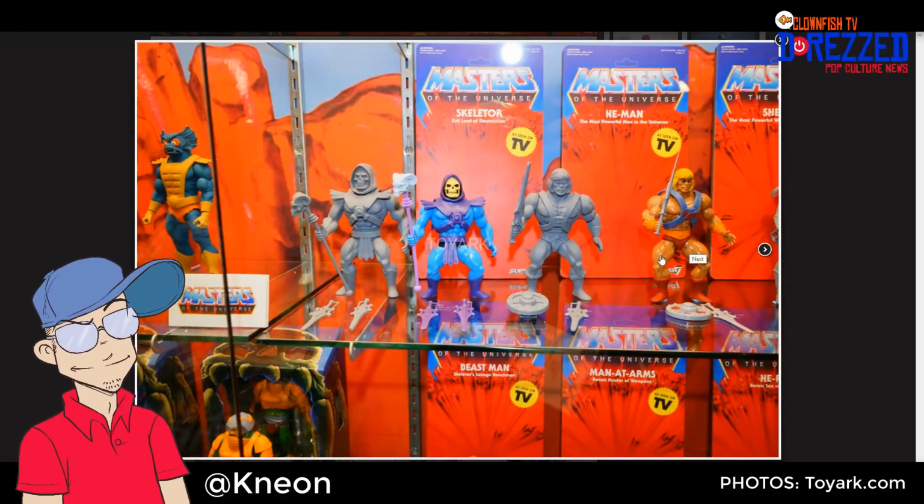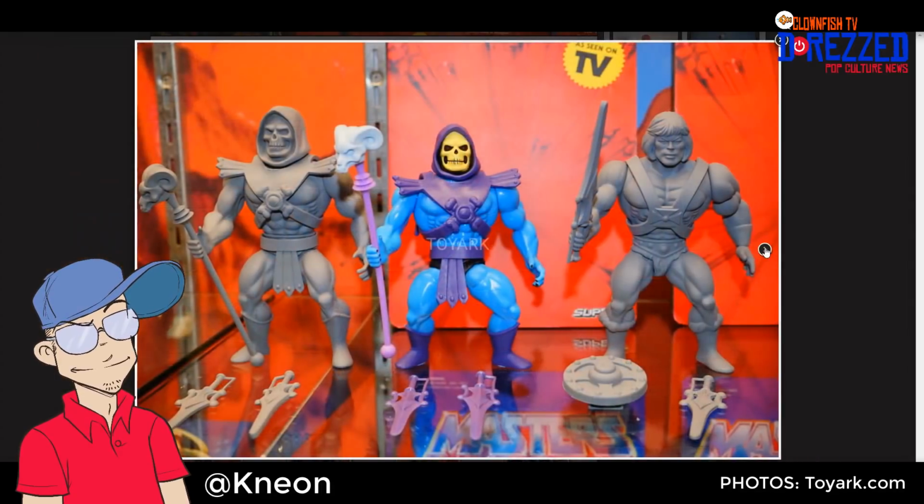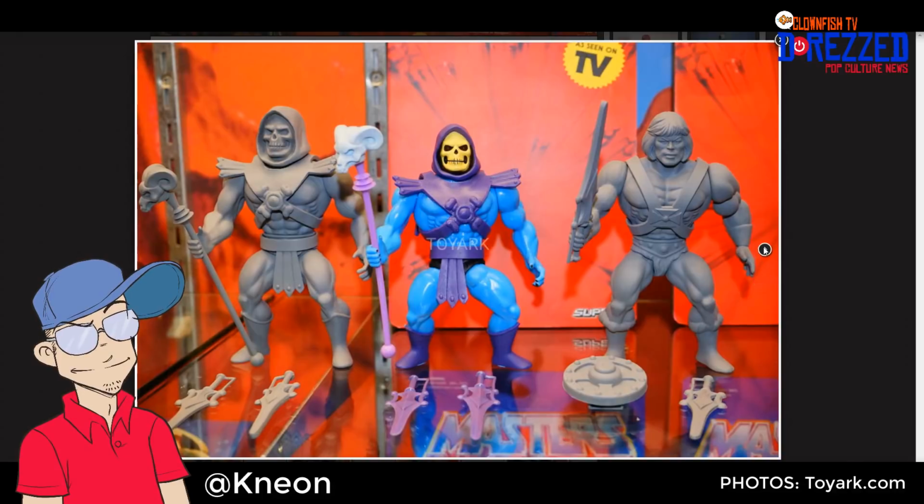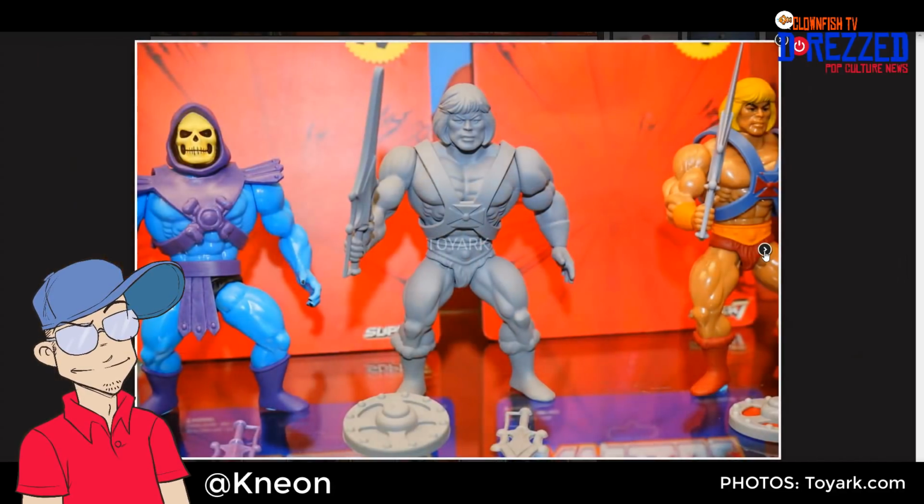We've got He-Man and Skeletor. Again, a lot less detail on these versions of the characters than on the versions that actually were produced, because, you know, the simplified art style for Filmation. But I love these. As a kid, I would have totally been all over these.